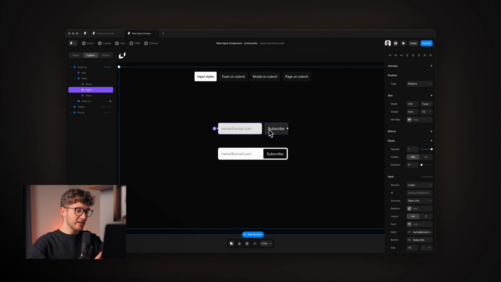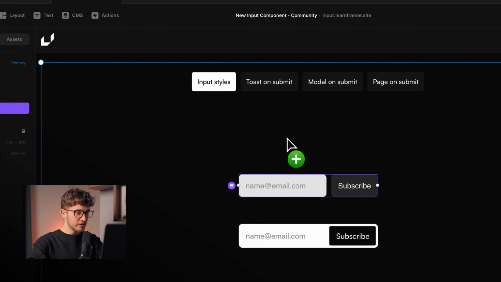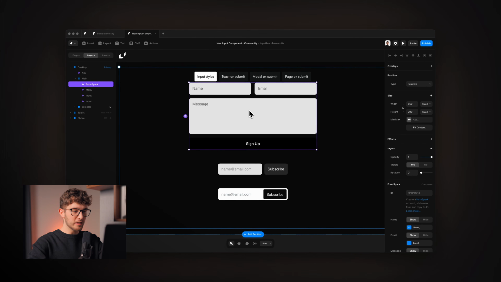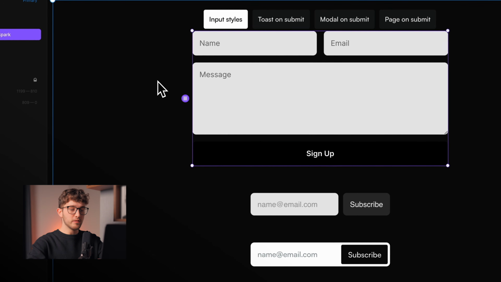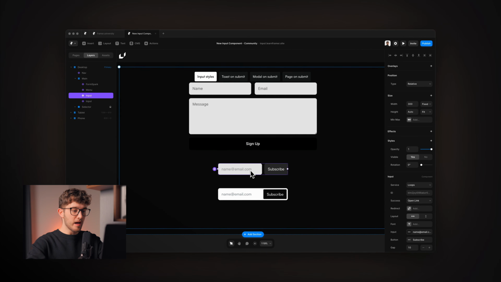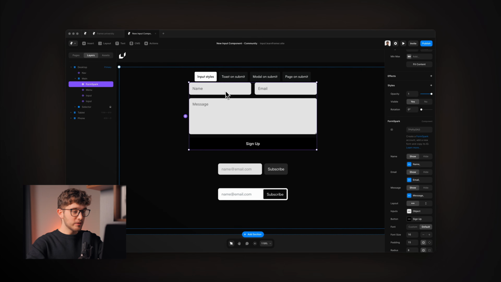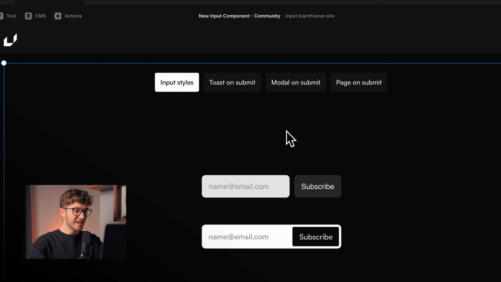As I said, this is a new input component in Framer. Previously we had the Formspark, which is also great. However, it doesn't really allow you certain functionalities. But for example, if you need to have a name field and a message field, which this component doesn't allow you to have, then you probably need to use Formspark, because the new input component only allows you to have an email field. So yeah, if you need the name and the message field, continue using the Formspark component, but otherwise I think this new input component is a better choice.